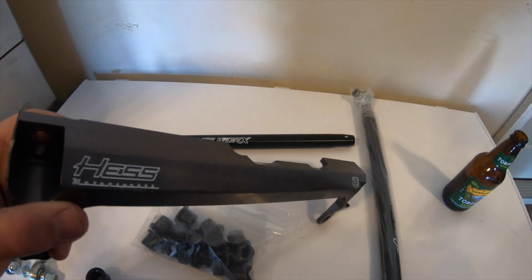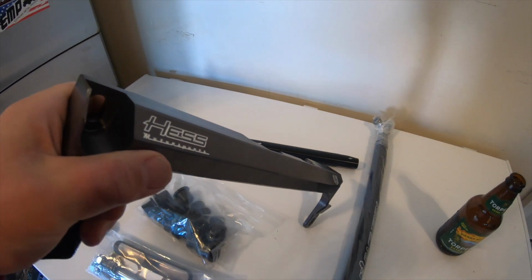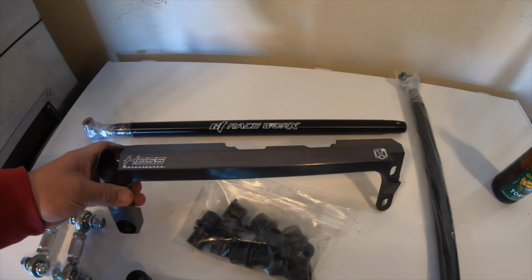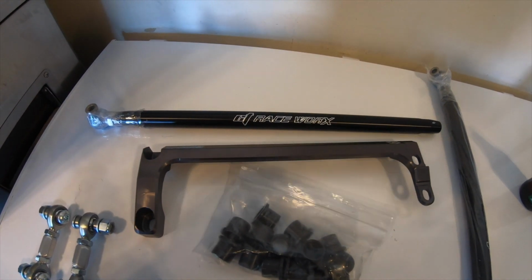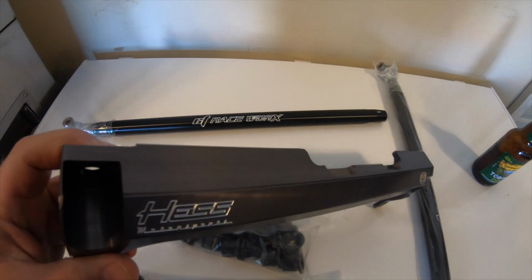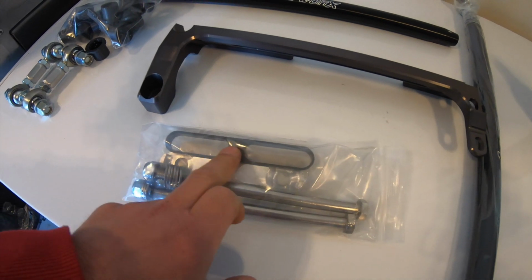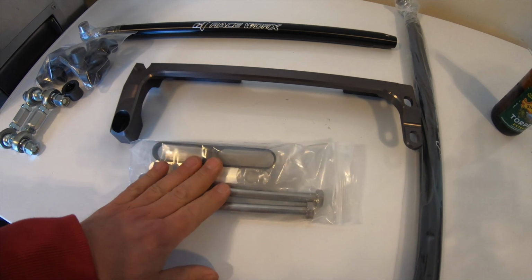There's a lot of good videos, so definitely seek this out, but in the interest of continuing to document everything that we've done to this vehicle and giving you the whole story, that's why we're doing this. This is the Hess steering rack brace, and you can definitely find out more about that. Like I said, there's a lot of good videos out there, but I will talk about why we're doing this. These are the bushings. We'll talk about them in a second. These are the parts here. It has a Delrin slide, some new bolts, and some shims that it comes with to really tweak it in.